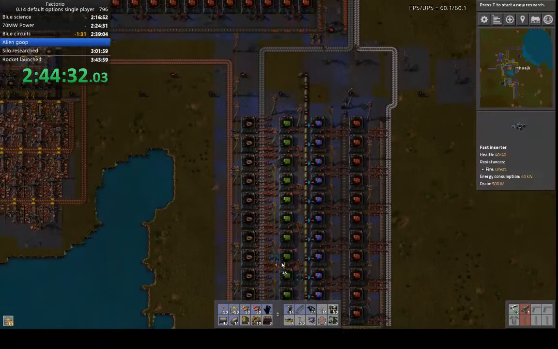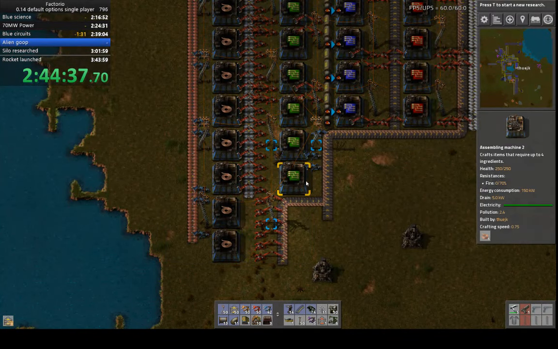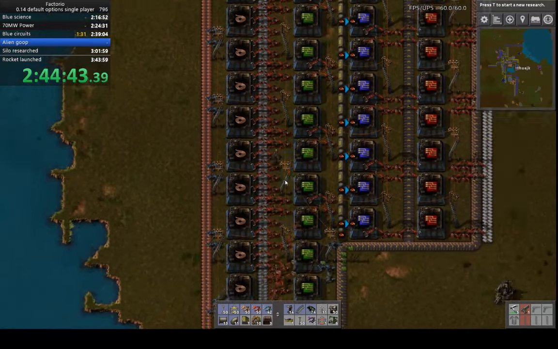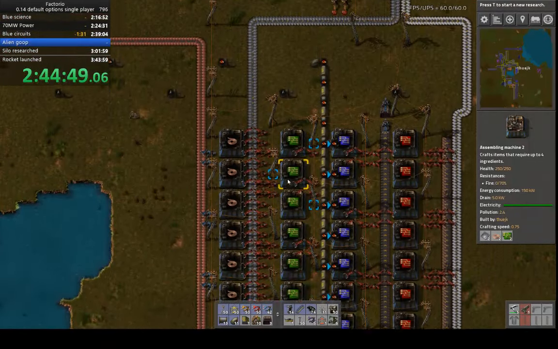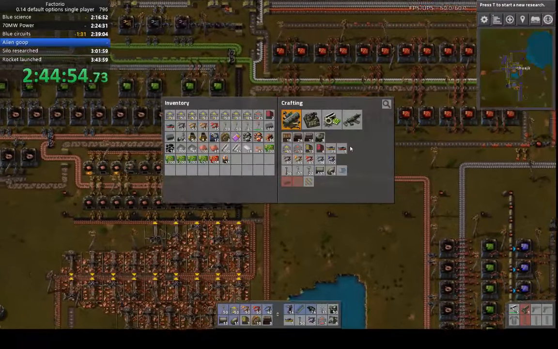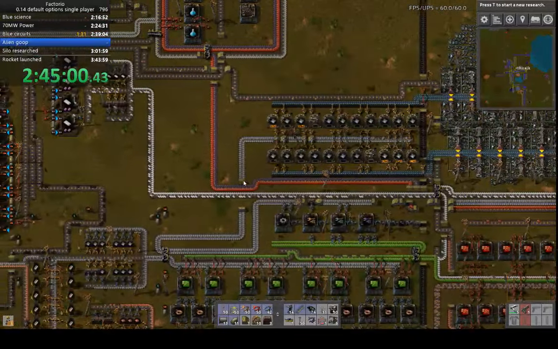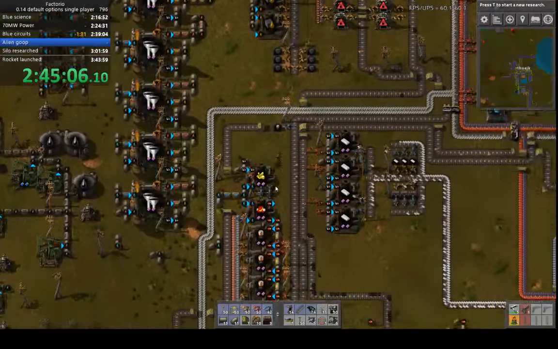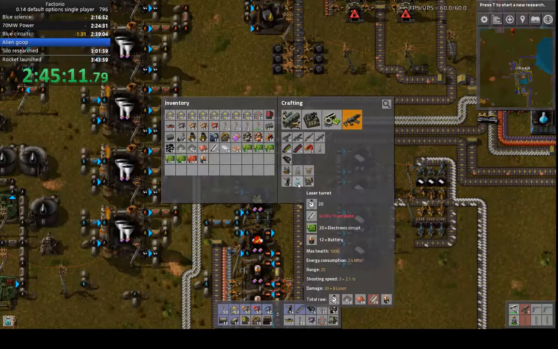Oh really? I've got the outputs too. Okay, but that should still be okay-ish. Now is it okay? We need to get alien goop now. Do I have armor? I don't have armor. I need armor. Good. And batteries and laser turrets and more steel.